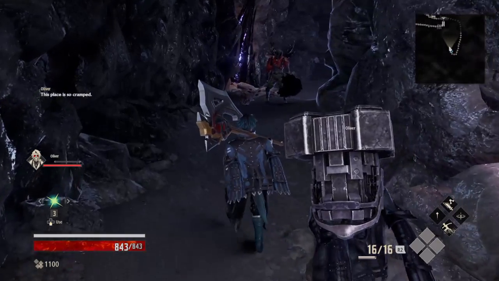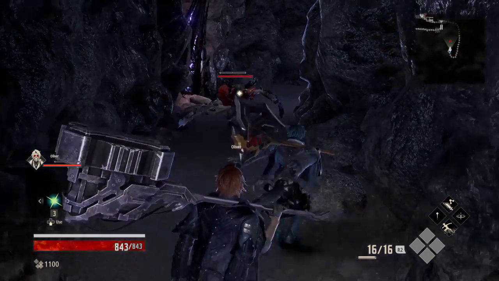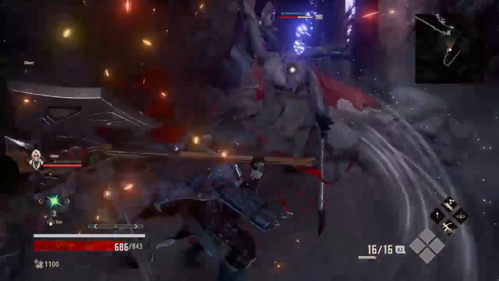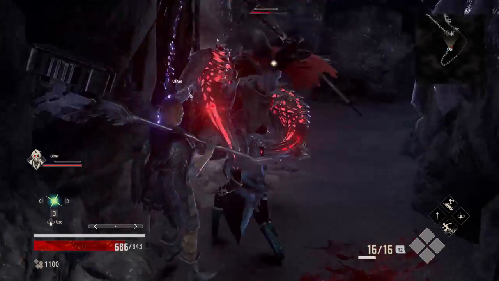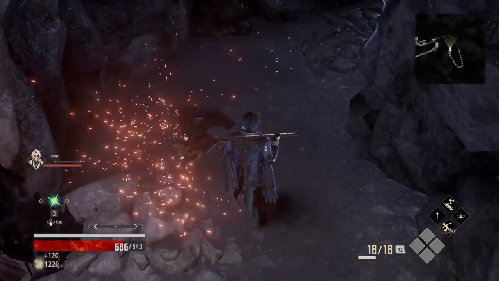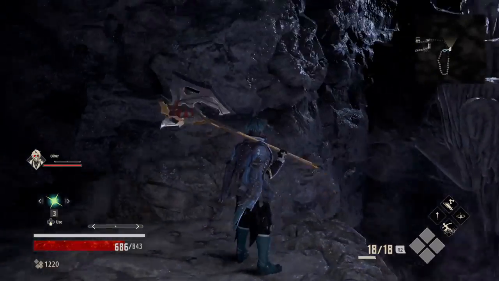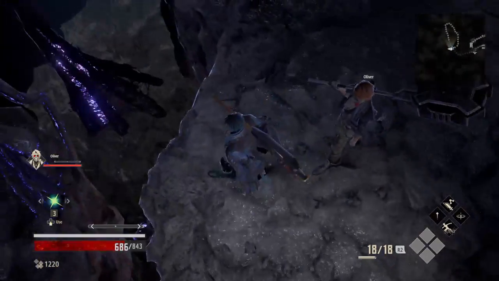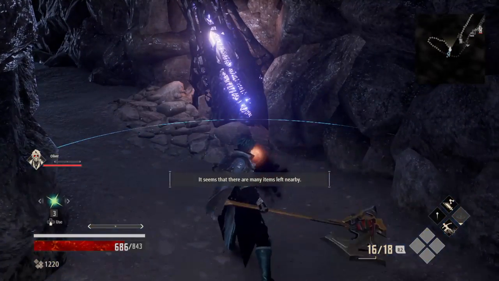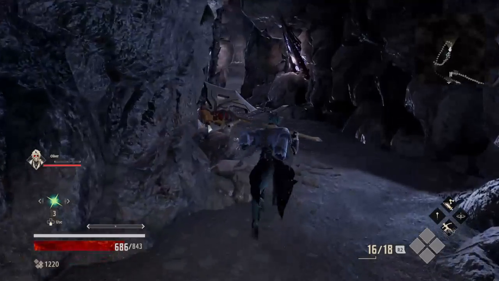This place is so cramped. It's too cramped. Calm down. We got a fight in front of us, man. Oh, the tracking. Give me that. I'm blown away. His tracking was ridiculous. See anything. There are many items left nearby. That's all that does. Okay.